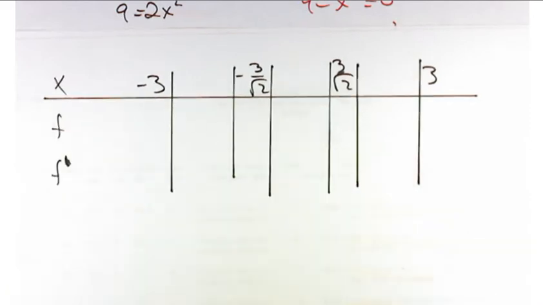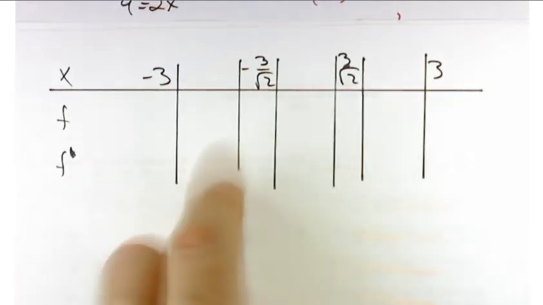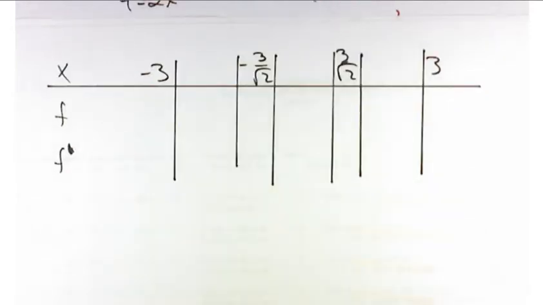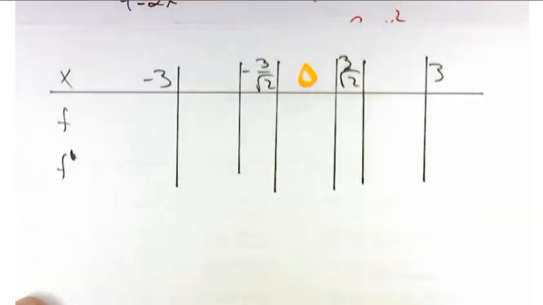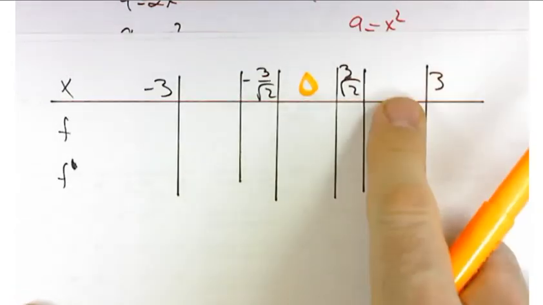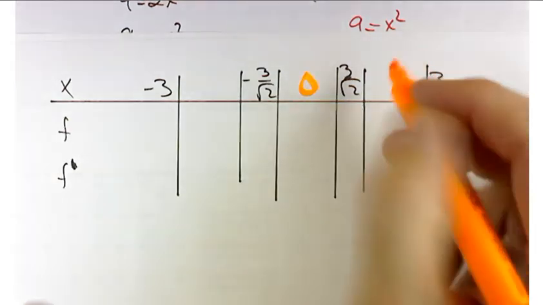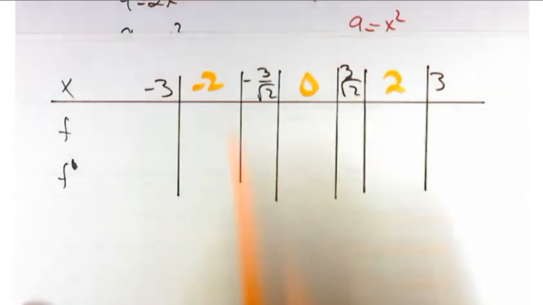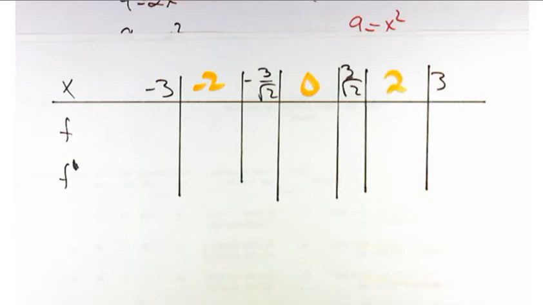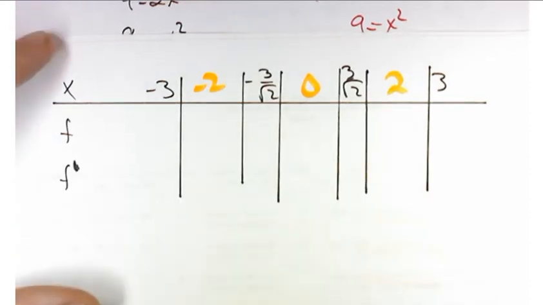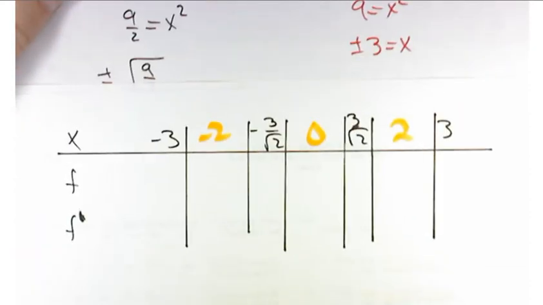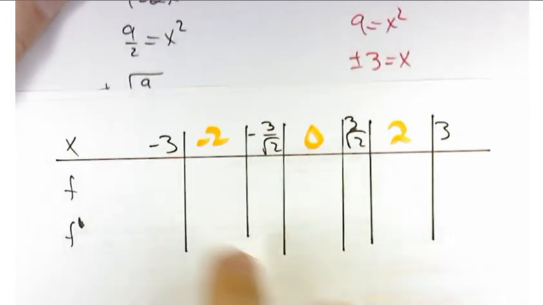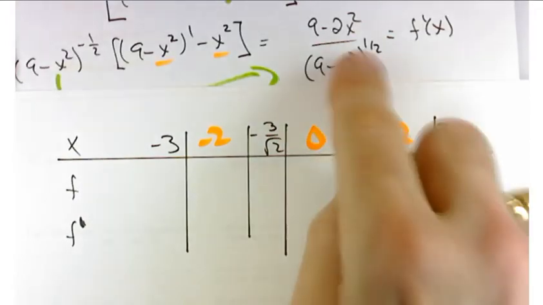So really, all we have to do is test a couple points in here. Actually, these 3. So an easy one to test would be 0. This one, I think we can test 2 and negative 2 into our derivative and see what happens there. These are kind of messy. I would suggest that in testing these to decide their sign, that we pick up our calculator and program the derivative into our calculator to do our test points.